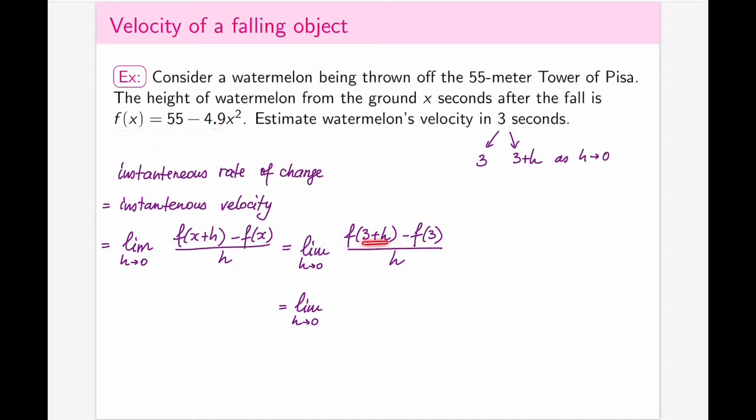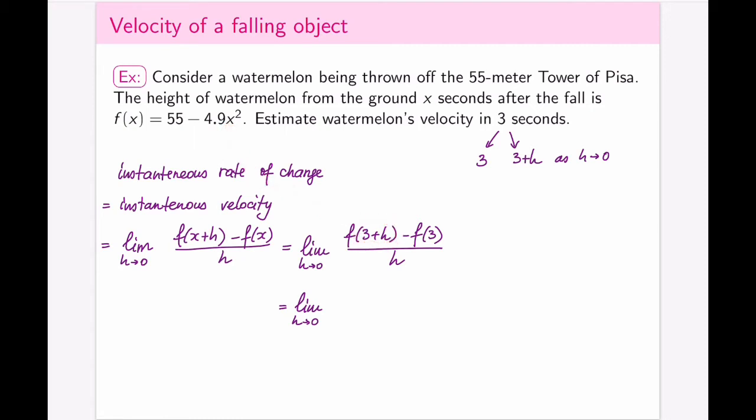So if I have to compute it at 3 plus h, I have to sub in 3 plus h everywhere I see x. So be careful with the function notation here. This is not f of 3 plus h. And in fact, if this happens and then the f of 3's cancel and you end up with just h on top, you know you've done something wrong. It should not be that easy. You have to plug in the entirety of 3 plus h in for the variable.